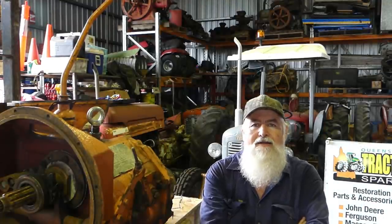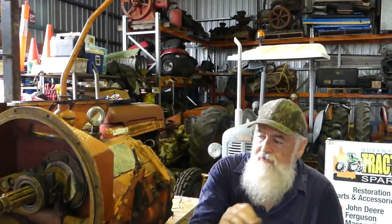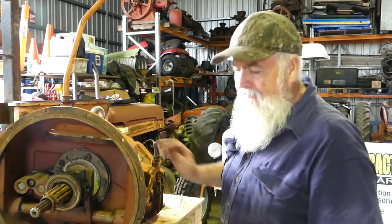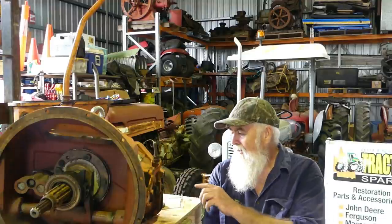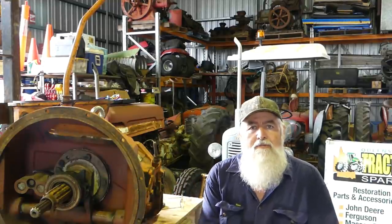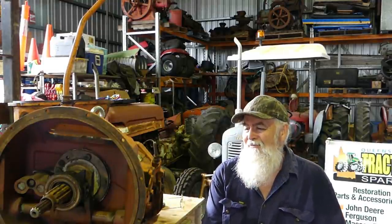Follow along — we'll just pop this apart. We're going to leave the whole PTO train out. On the front of the gearbox you can see the PTO shaft — all that's going out. There's an extra set of gears in the back that we're going to leave out, and where the PTO drive shaft comes out the back, we have a blanking plate for that. There's no use buying all the bearings for something that's just going to sit there and rattle and make noise when you're not using it. This is going to be a one-off gearbox with no PTO in it at all.